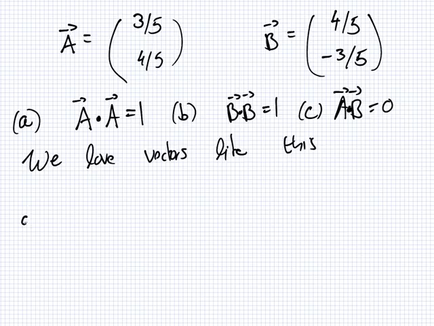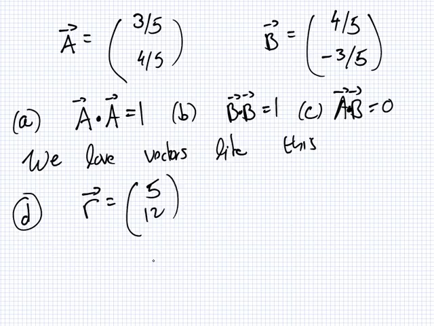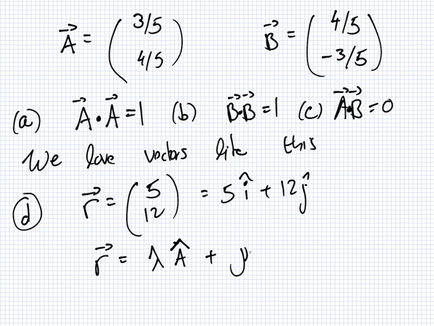So part D. Let's imagine we have some vector, we'll call it OR, and it can be any vector we want. Let's say 5i and 12j, for example. So this is some vector like this. You can write this as 5i plus 12j, and the i vector is on the horizontal and the j vector is on the vertical. But is it possible to write this instead of as i's plus j's as maybe some a's, which are unit vectors as well, plus some amount of b's?